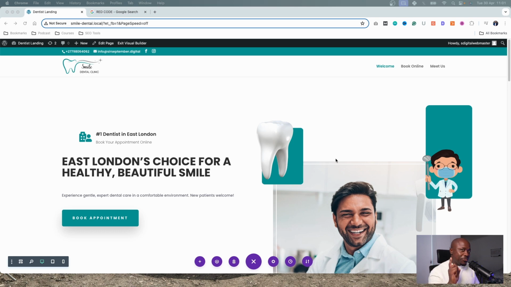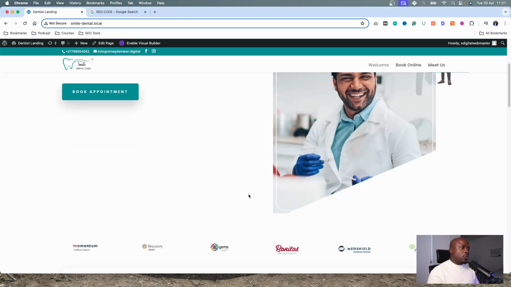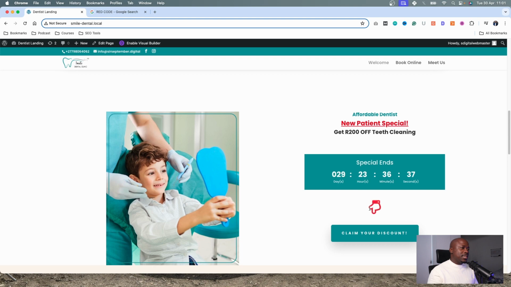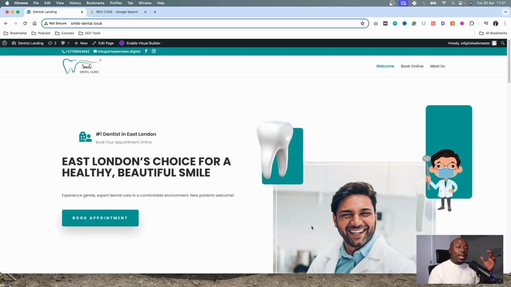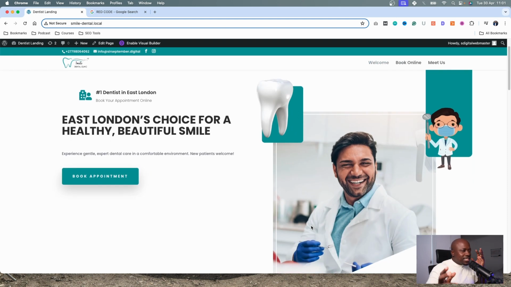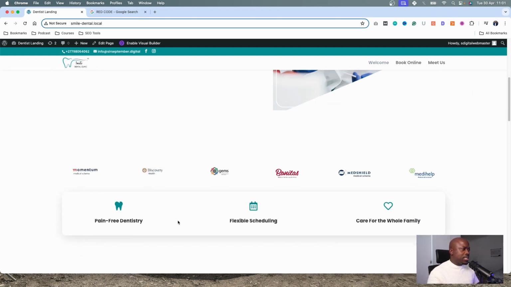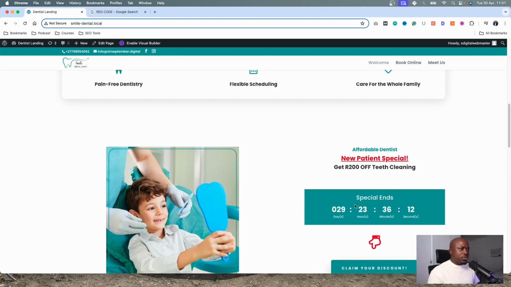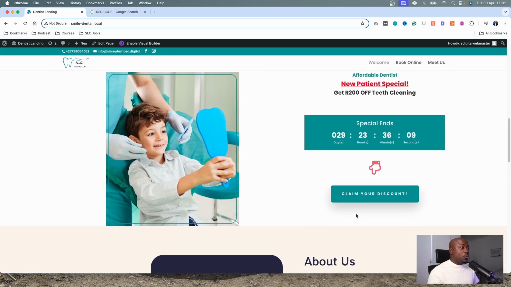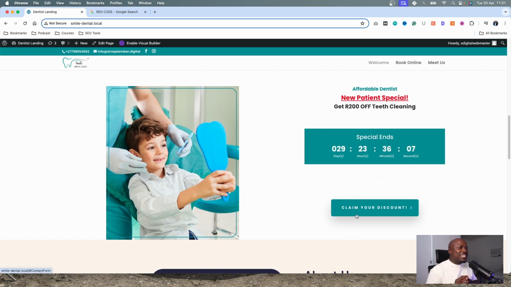Let's go ahead and exit the Visual Builder real quick. Awesome. Now let's scroll down. Now you can see the arrow buttons like claim your discount. The next thing I want to do: we already told them we are number one. There is a sales mindset behind creating a website, but I'll be creating other videos on that stuff. So we'll say number one dentist. These are the medical insurance companies we accept, and we also have a discount for you since you are a first-time visitor. You can claim the discount.